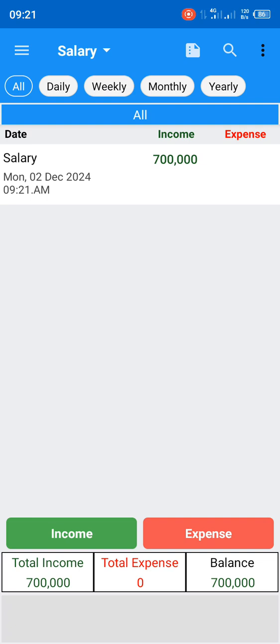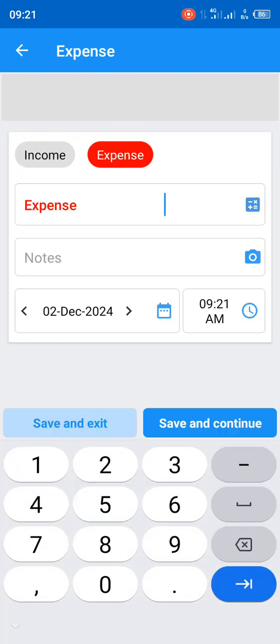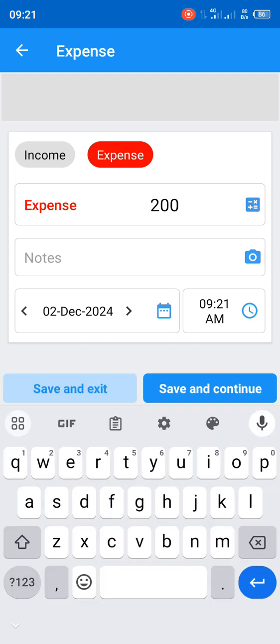Now, every time you go to the market and you spend on anything, even 100 kwacha, you have to document it in the expense. So, for example, I have gone to the market and I have just spent 200 on biscuits.